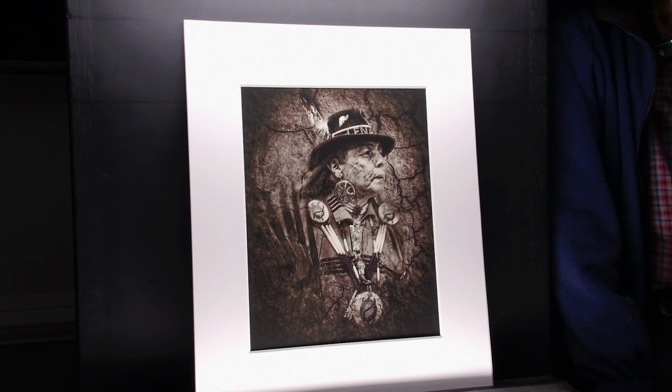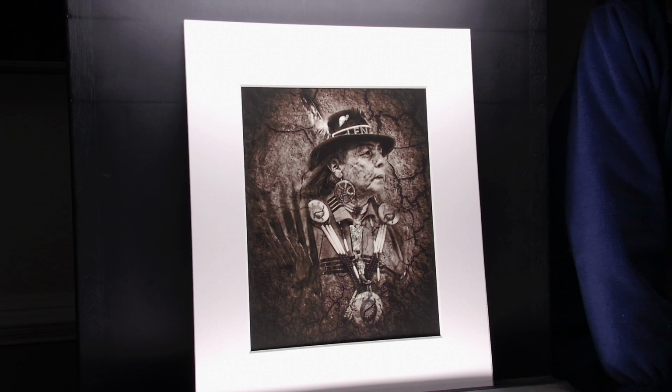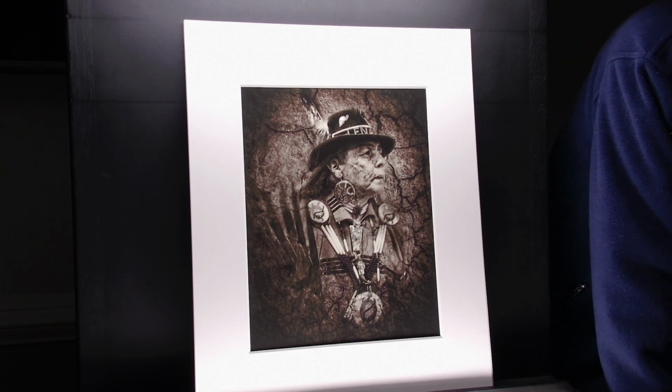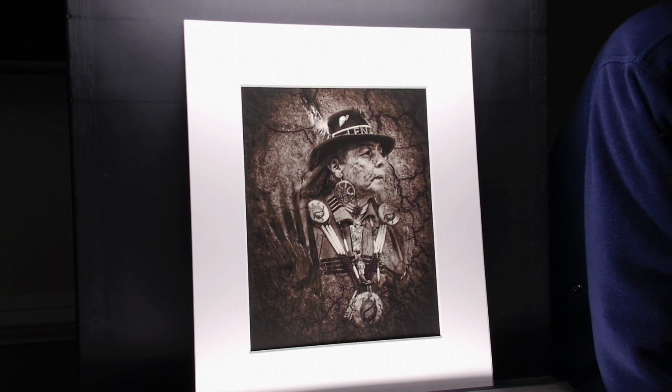Portrait. The only thing that bothers me is the writing on his hat, but that's minor. And he couldn't have done much about that anyway. We'll keep that in.